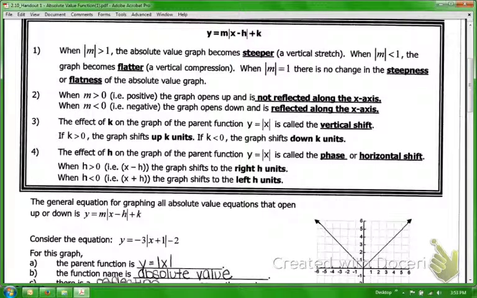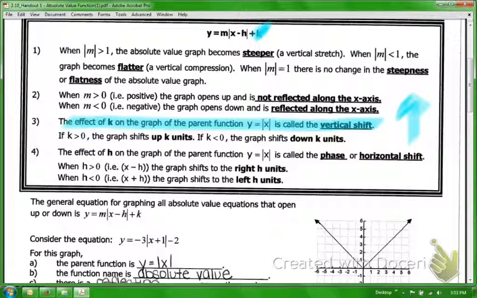So these are the k values out here. What you need to ask yourself for these is if you are doing something to the y variable. If k is added or subtracted to y, it creates a vertical shift. It moves it up and down. This is very straightforward. It just moves it up and down along the y-axis.